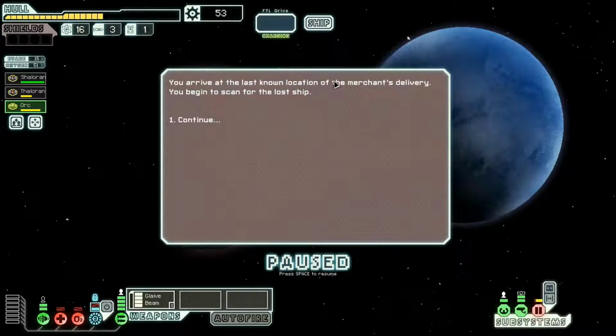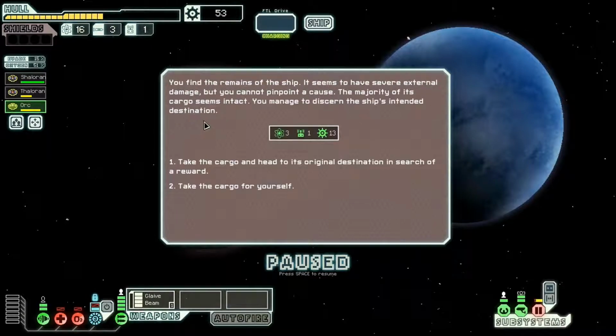You arrive at the last known location of the merchant's delivery. You're going to scan for a lost ship. You find the remains of the ship. It seems to have severe external damage, but you can pinpoint the cause. The majority of its cargo seems intact. You managed to discern the ship's intended destination. You can take the cargo and head for the original destination and search the reward, or take the cargo for yourself. I think we'll take the cargo and head to the original destination and search the reward.